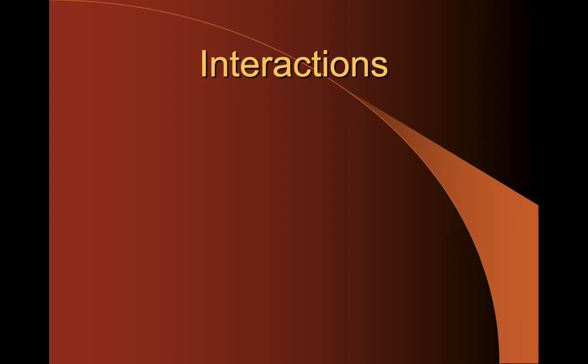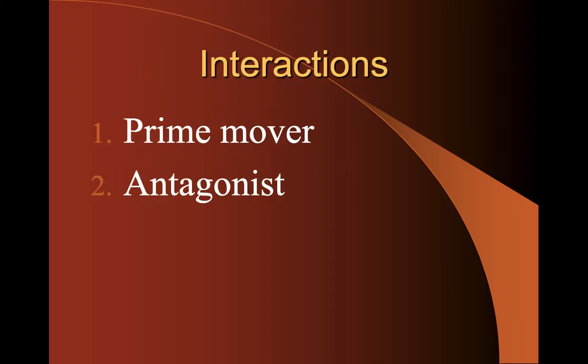First, interaction. So we should know the movements, the 19 movements that muscles make. That's what we've been taking these quizzes over. Interactions. We saw the word prime mover on our muscle lab. And it's a very simple definition. The main muscle, the biggest muscle that makes that movement. So, for example, flexion of the elbow. The prime mover for flexion of the elbow is biceps brachii. It's the largest muscle in the area, although there are two or three other muscles that allow you to bend your elbow, flex your elbow.